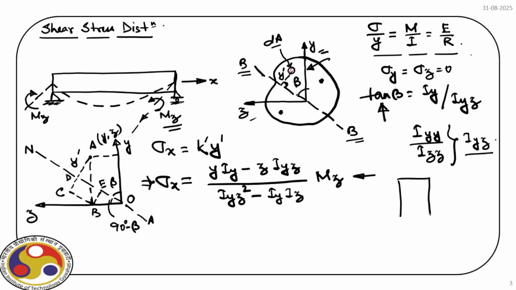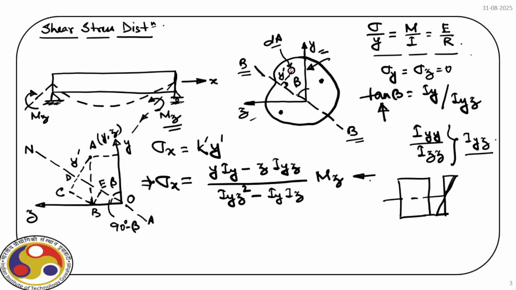Just like we did for a rectangular section. For a rectangular section, we have the neutral axis at the middle, and for that, we easily draw the linear variation and we identify, depending upon the type of the bending moment, whether we have compression at the top or tension at the top, right?